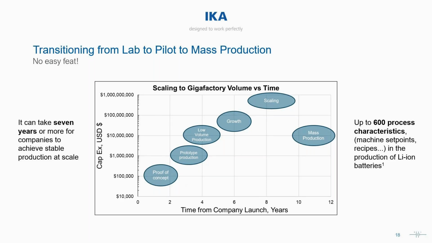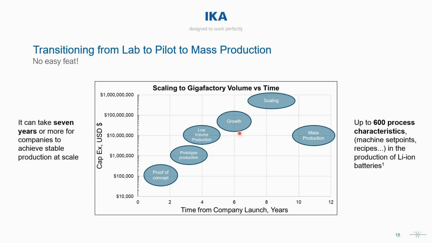Once your prototypes have been proven out and you are hopefully getting more funding at that point, you can go into your low volume production or pilot production. This is typically in place around year 4, and your low volume production can begin. The amount of materials you produce will still be in a very small amount, and you'll still be doing lots of R&D close to the production line.